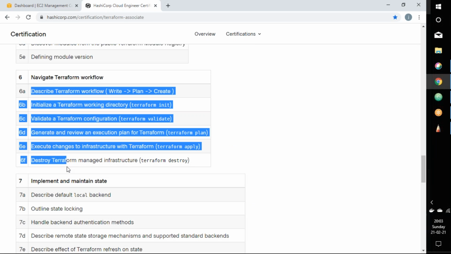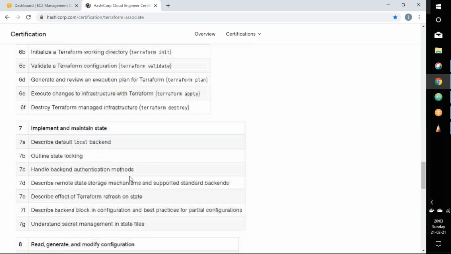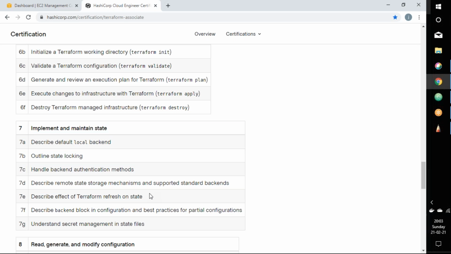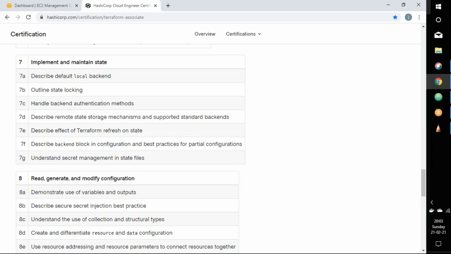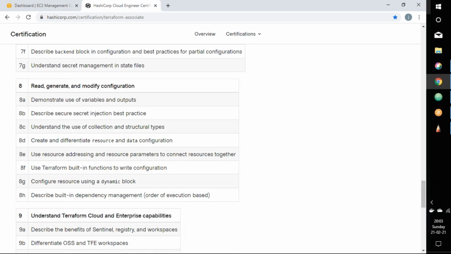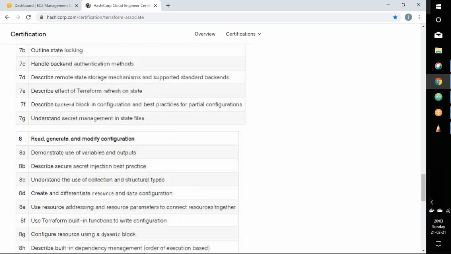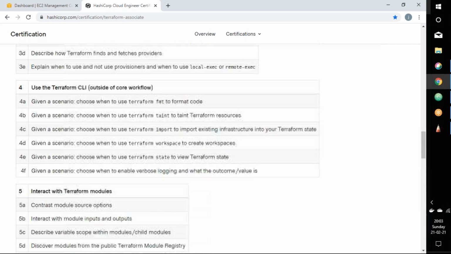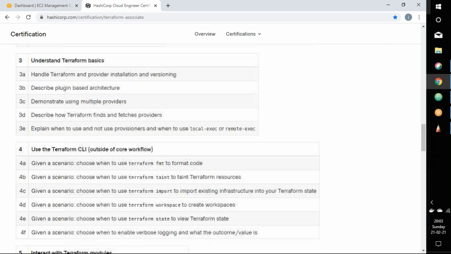Today we will be discussing a small portion of implementing and maintaining the state, the backend configuration, and also workspaces, how to implement the workspaces in the cloud environment.